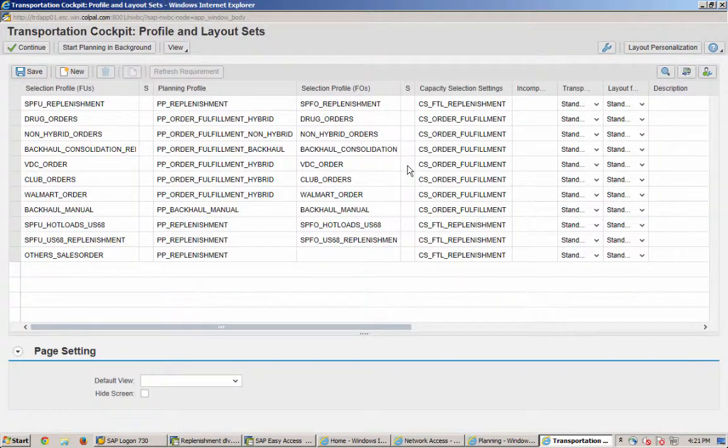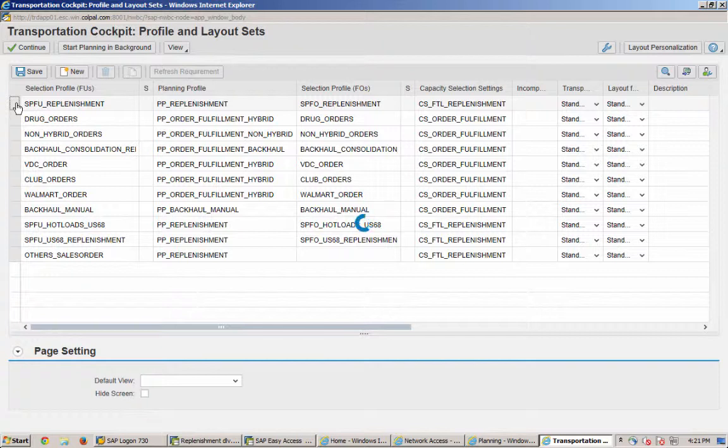and now once inside we will select. Here you can see this is our initial screen, which shows a host of different profiles. We should choose the one which we want, that is, for now we are looking at replenishment, so let's go and have a look at the replenishment profiles.